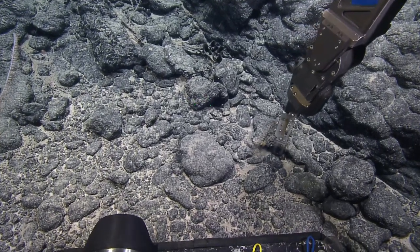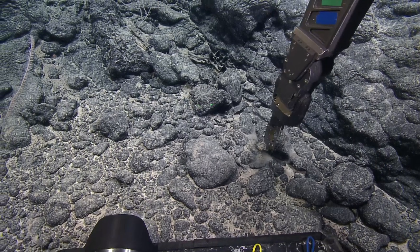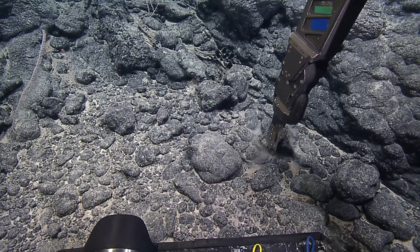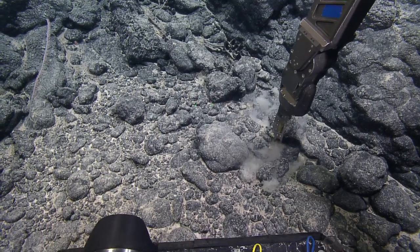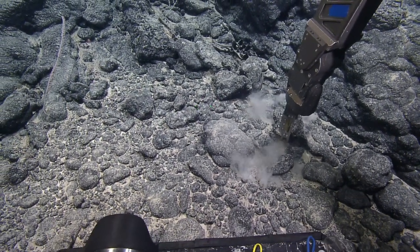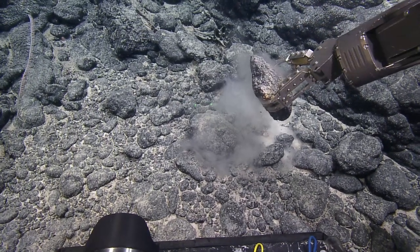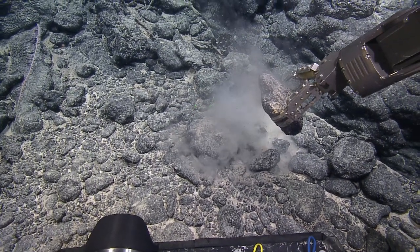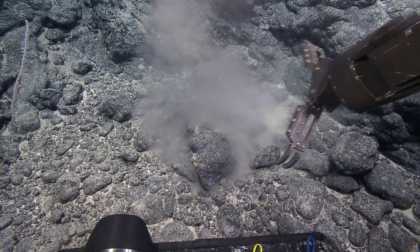Either one's grabbable. Which one would you prefer? This one? Yeah, is that going to be too big, you think? For one of the small boxes, yes. Yeah, okay. Yeah, grab that one. Is it going to fit in a big box? We got stuff in there already. I don't know. Let's see the size. Oh, it's kind of flat. Yeah. Are you sure you want it? Nope, throw it aside.